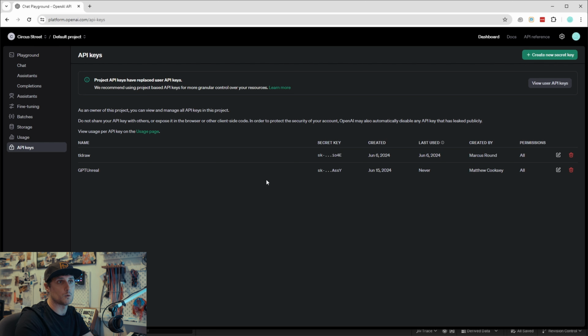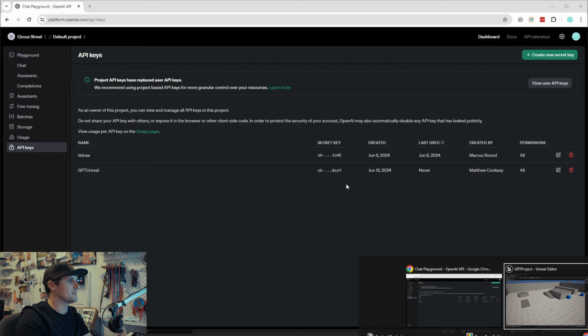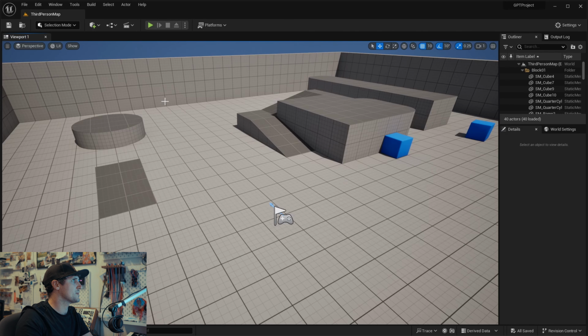It's not very much per call. It adds up depending on what kind of app you're using. So it's up to you to choose how much you want to use, or what the pricing model is going to be going forward. But I will just mention that mine's already set up with that, so I don't really need to do it. And I've just realized I'm probably going to have to use a different key because I'm going to do a bit more copy and pasting. Actually, no, it's fine. I've copied my key. Let's go back into Unreal and start setting things up.